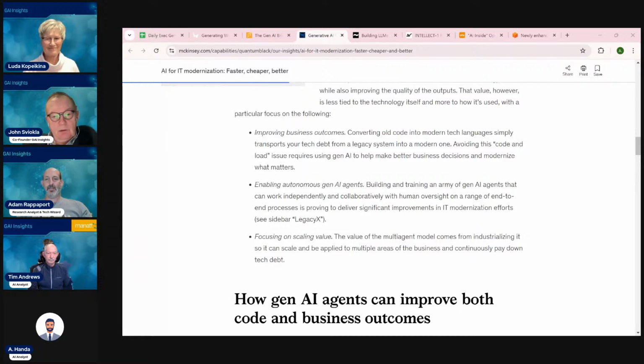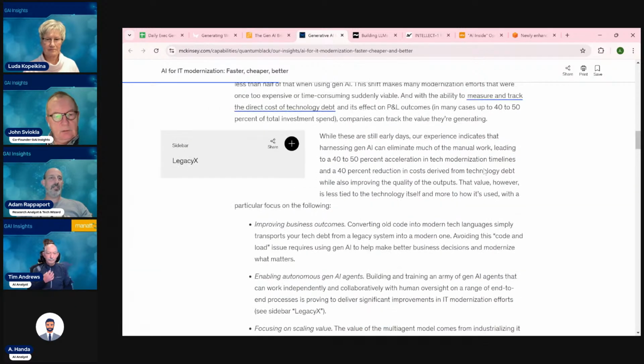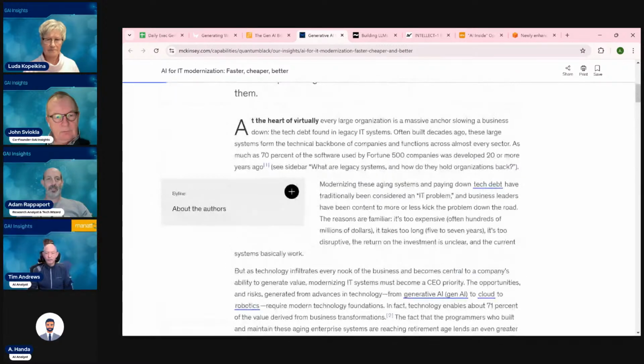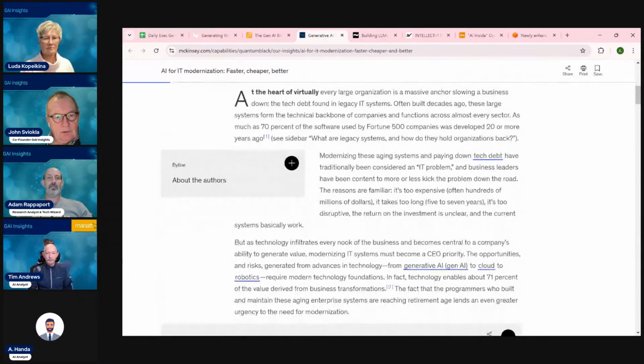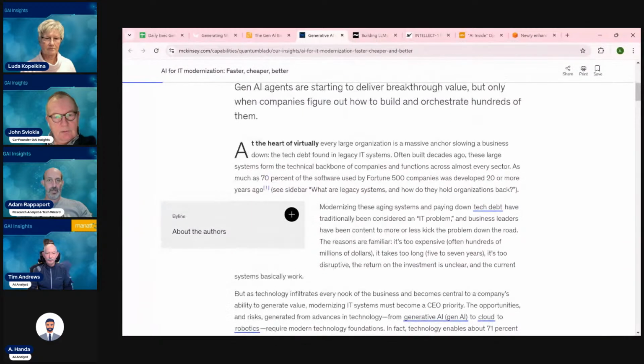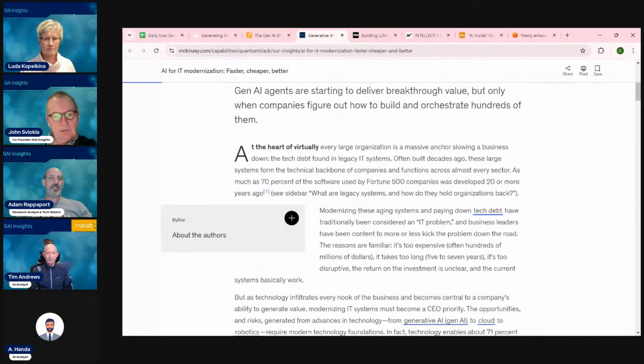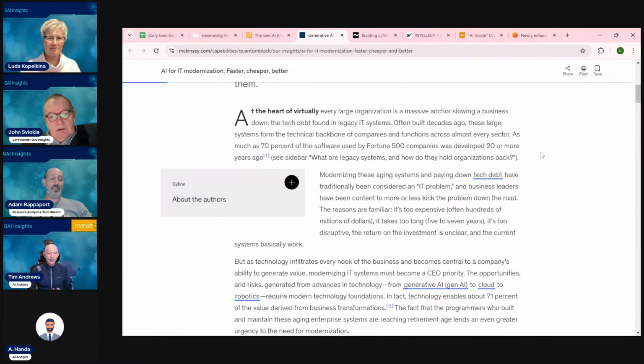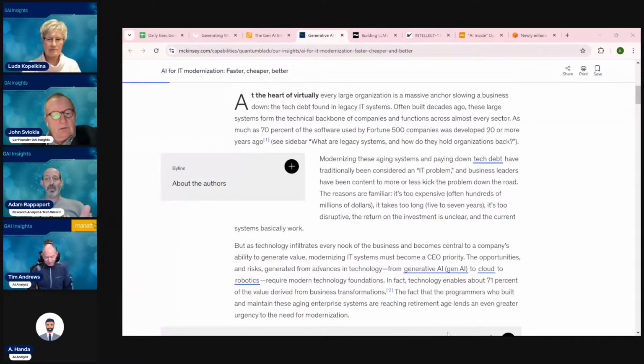If I may, I want to make the case for keeping it optional. If you scroll to the very top, I think the premise from the beginning is misleading and disingenuous, and I'm not really comfortable supporting it. Literally in the title, they say, scroll up, they're starting to deliver breakthrough value, but only when you figure out how to build and orchestrate hundreds of them. That's not true at all. Yeah, true enough. And it's misleading, and it drives people to their product. I agree that legacy modernization is a massively important topic. We've had articles in previous weeks that we've called important and essential. It's an important or essential topic.